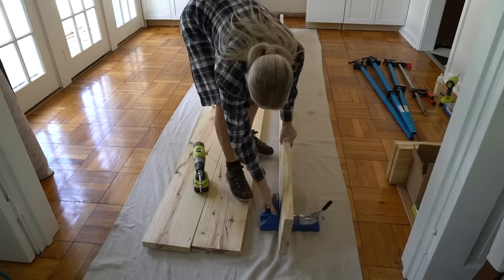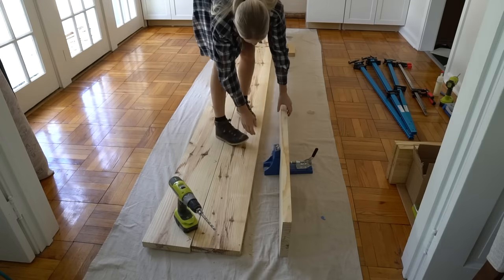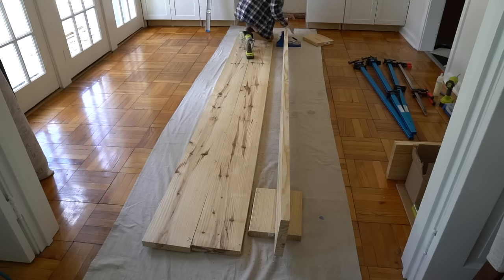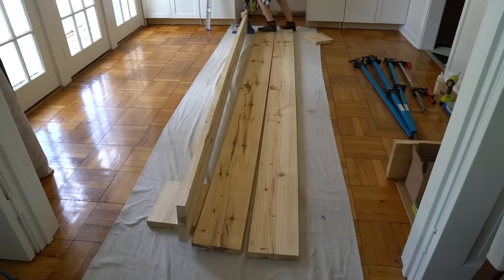I drilled a bunch of pocket screws using my Kreg jig, glued each of the boards together, and then secured the boards with large clamps and 2.5 inch pocket screws. This was a little tough because a few of my boards were a little warped, so be sure to pick out really straight boards when you're shopping for lumber.